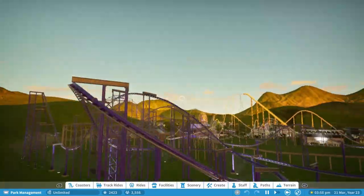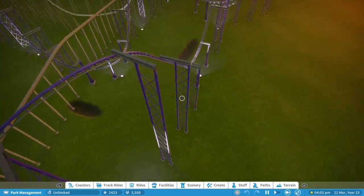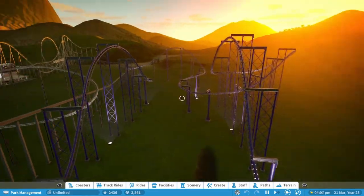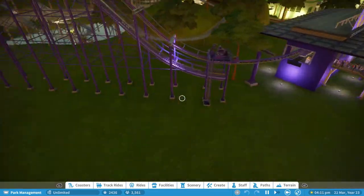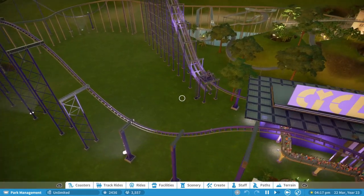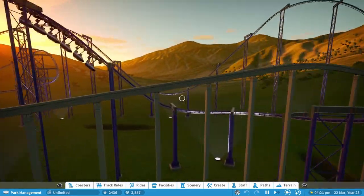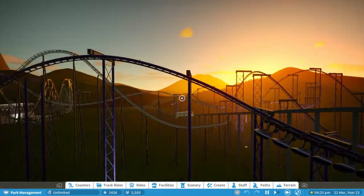As something different. The purple looks fantastic, and the lighting underneath here as well. You've got the different floodlights lighting up the area, so that looks spot on. But yeah, definitely, I love the theming. I love the purple theme of the station and the ride. I think it looks fantastic. But in terms of the swinging coaster, I've not seen one like that before, and I think it works really well as a big layout.